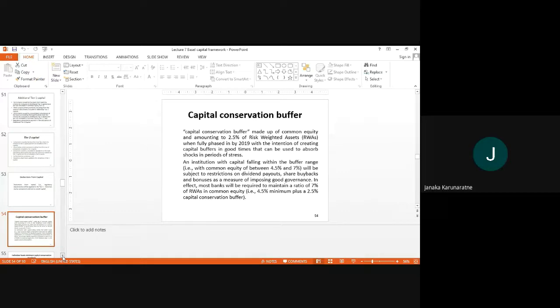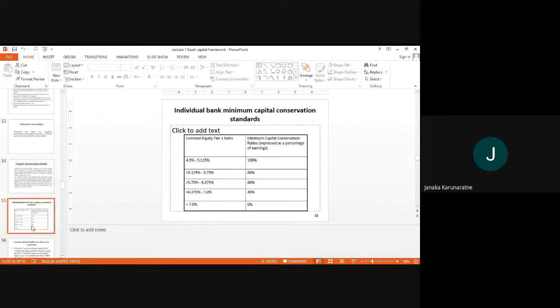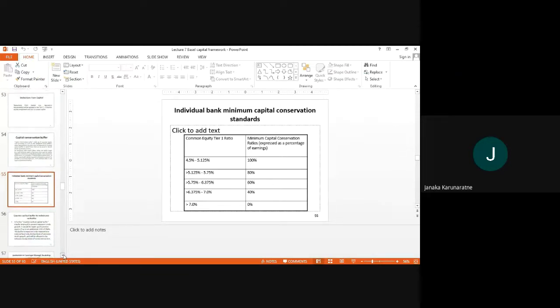So at the time of implementation, they also came up with a requirement that if a particular bank couldn't maintain around that 7% for the common equity, they were subject to some earnings retention. They could not distribute earnings. Of course, this is not applicable right now. Since we are in full implementation, this is no longer valid, but now they must maintain 7%. So this was at the time when Basel introduced this.